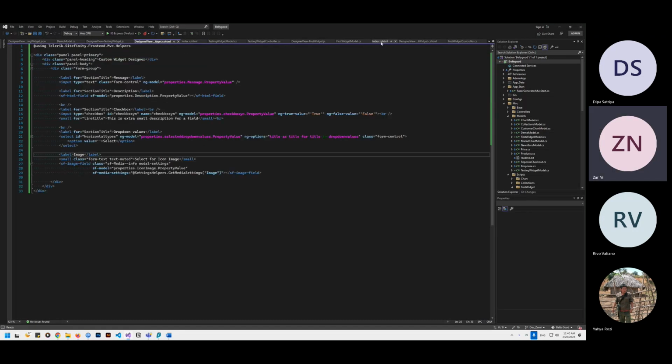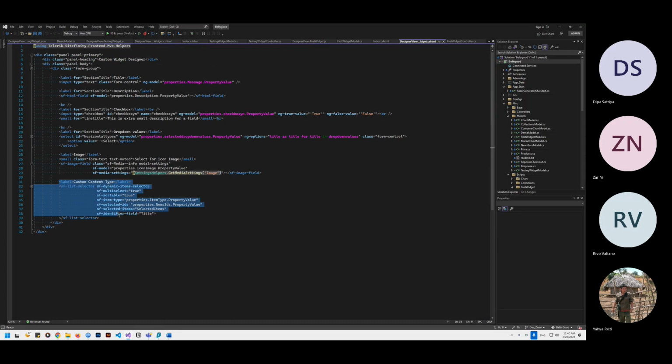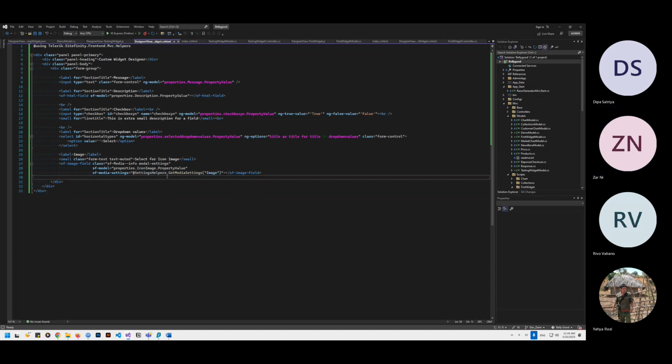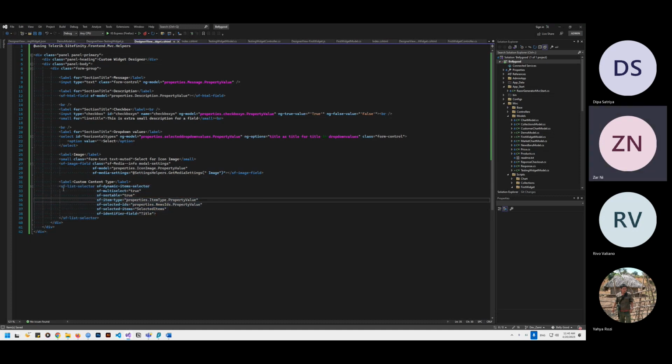It's called a custom content type. So for all the content types, we can create our own selector field. So this is also a new field, a list selector field.